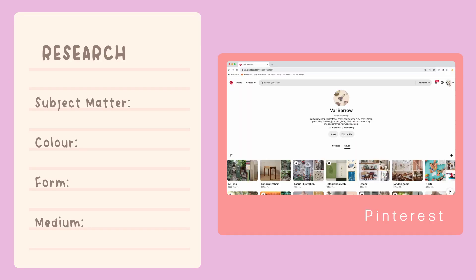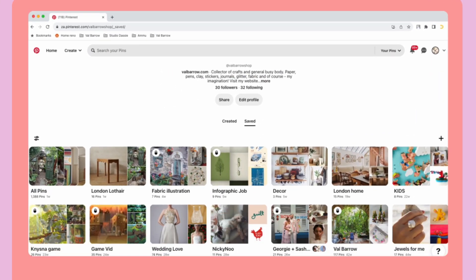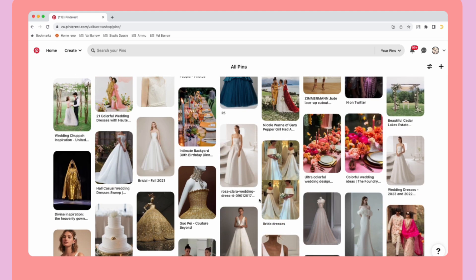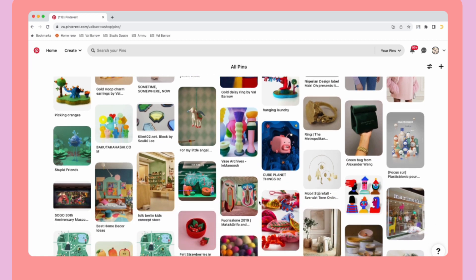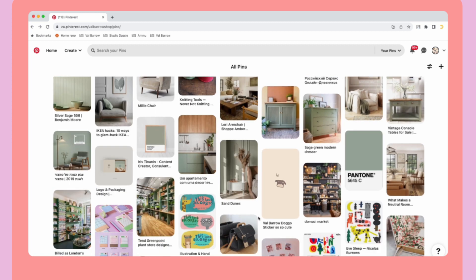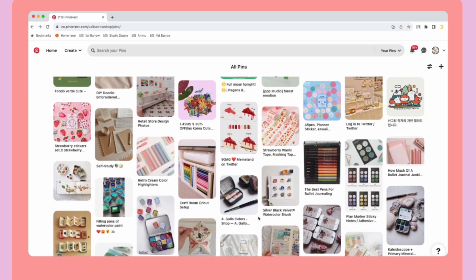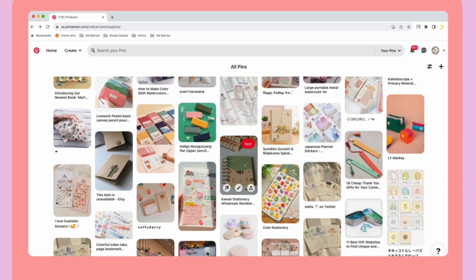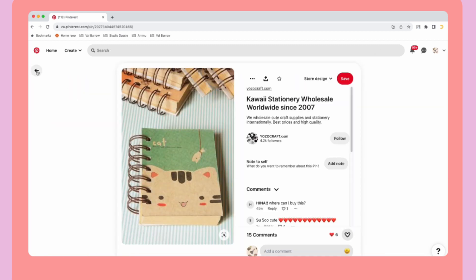So this is the fun part — it's the research. If I go into my Pinterest and look at all my saved boards, the first board here, all pins, and I scroll through all of these, it gives me a really good sense of what I gravitate towards. There are a few categories we can look at and start taking notes of our own interests and what we gravitate towards, because that'll give us a good idea of the kind of work we want to be making.